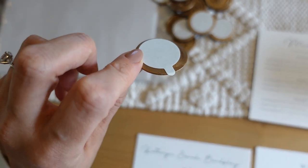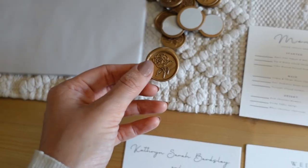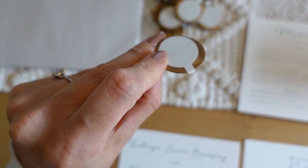I was going to do them myself, but you'll see in a second, the way I'm doing my invites meant that it was just going to be a real faff. We have cats and it was not going to work out. So these have a sticky back.